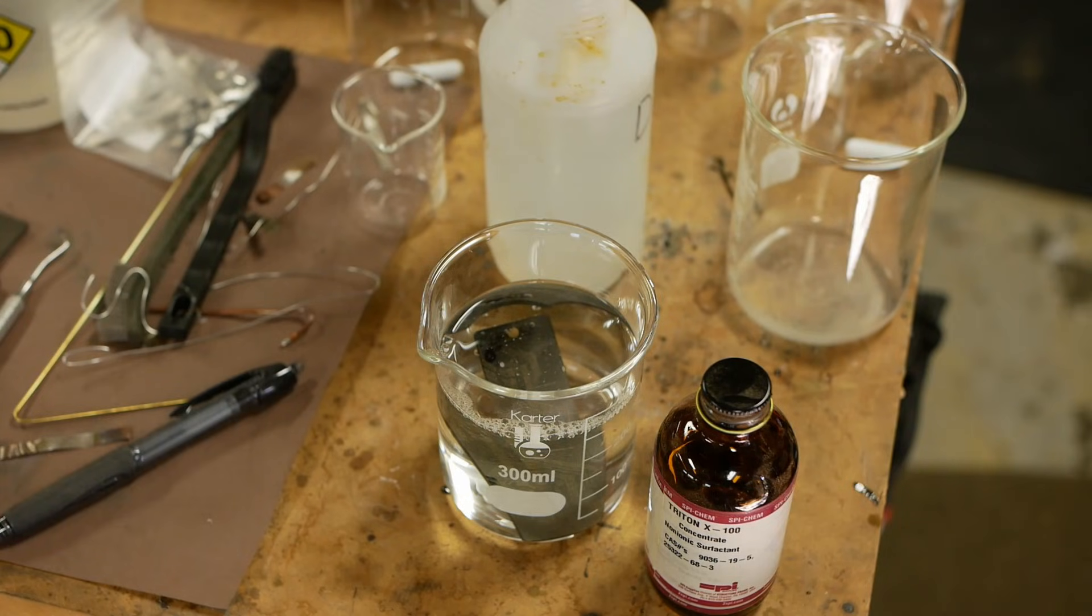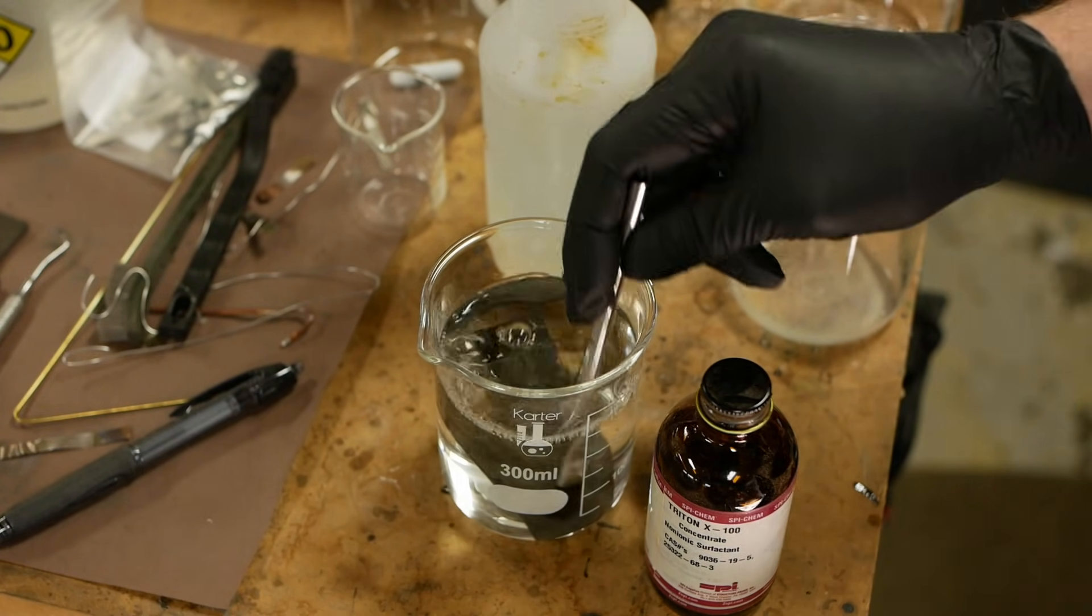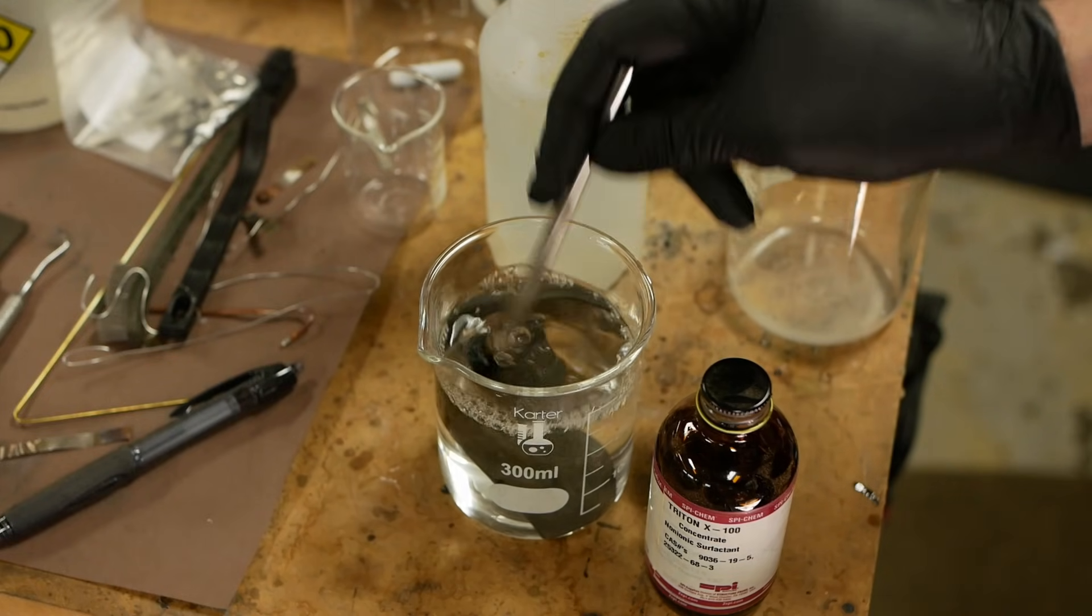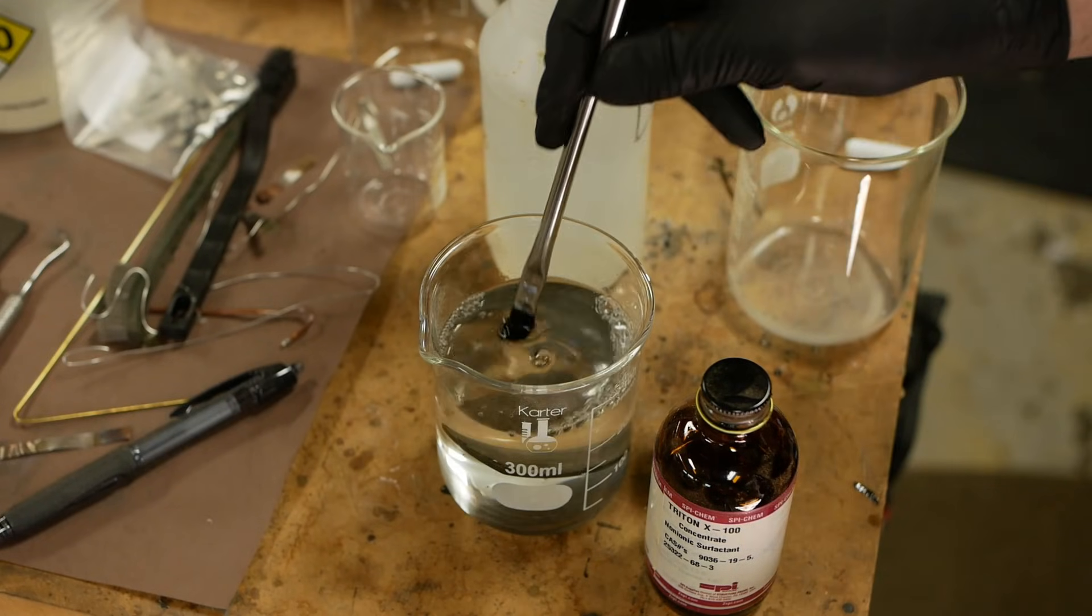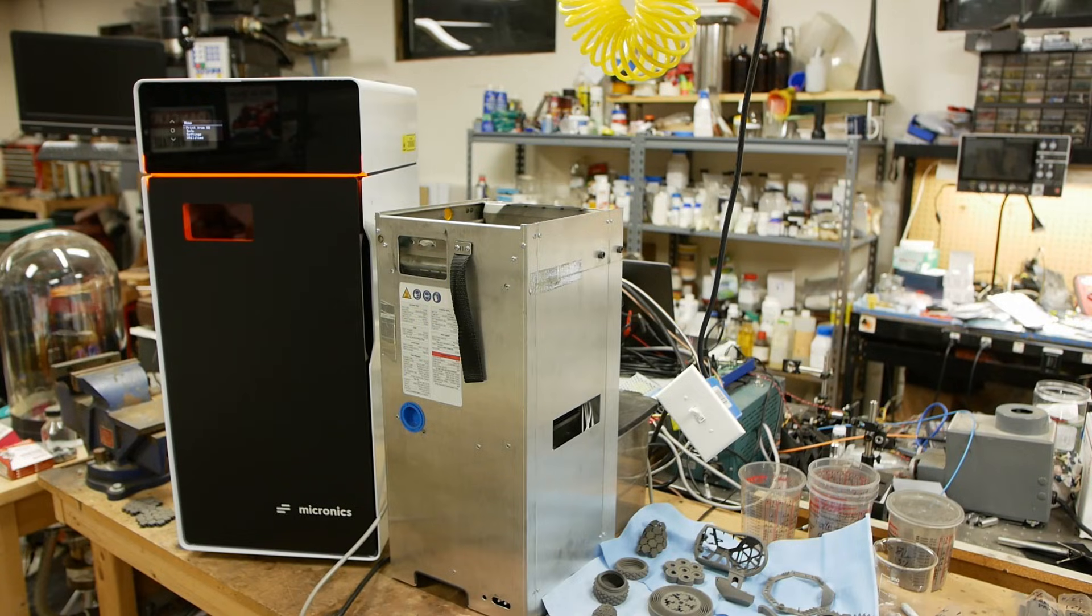And luckily, since the catalyst is not activated by any sort of harsh abrasion, you can really be very aggressive with the media blaster and not worry about activating the surface in any way. So after bead blasting, we take our part. And this is important, clean it in basically dish soap. I used a fancy surfactant called Triton X, but really dish soap would be fine too. And the point of this is to remove all of that catalyst dust that is now sticking to the surface. And we'll see why this is a problem later, but removing dust, even though it doesn't appear to be there is important.